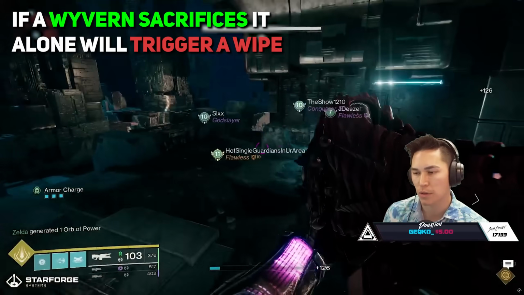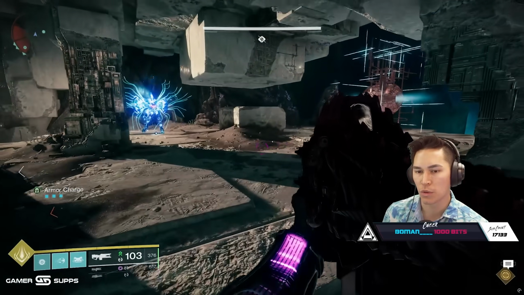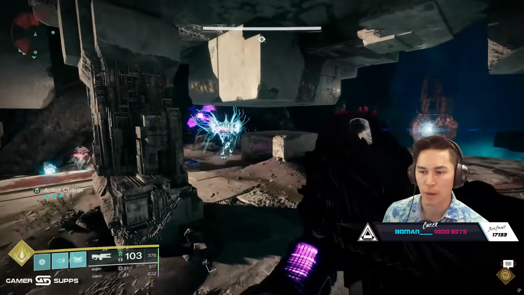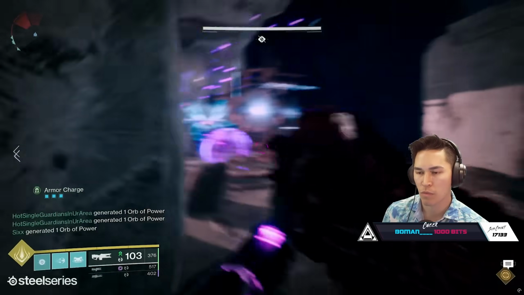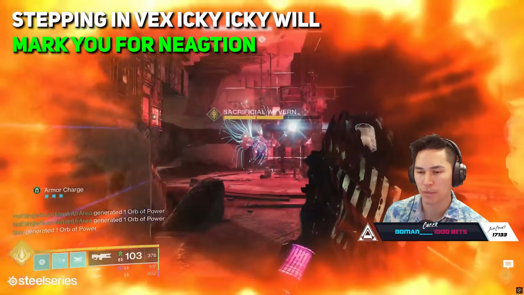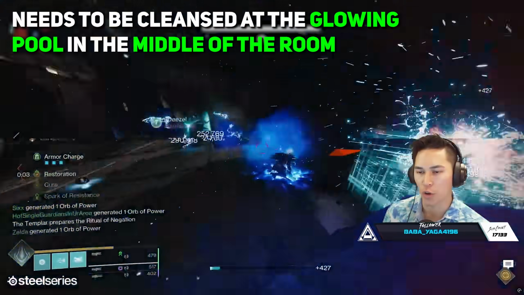It is their sacrifice alone that will trigger a wipe. Now, in a given wave, you're going to see a lot of standard Vex units, anywhere from 1 to 3 Wyverns. You'll see some specialized Fanatic units that drop these pools on their death, and if you do step into that pool, you'll get a debuff called Marked for Negation, which will need to be cleansed in the glowing circle at the center of the well.